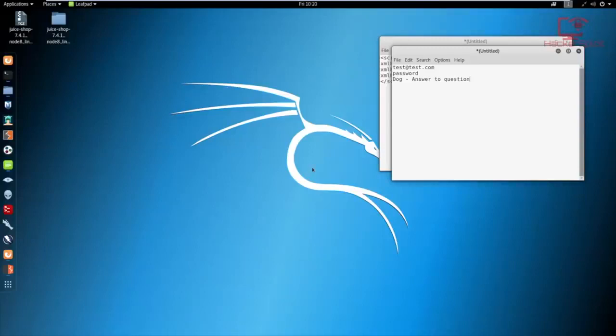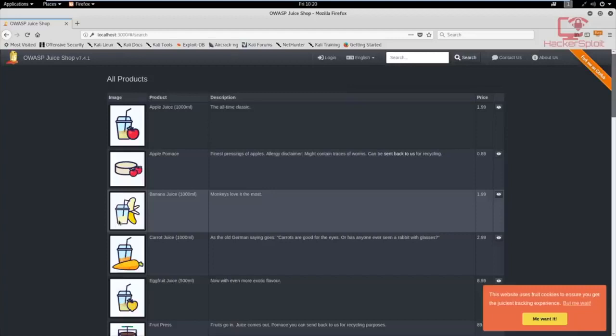Alright, so now you might be asking, well, if I'm a bug bounty hunter, or I'm practicing to become a bug bounty hunter, how do I go about finding this vulnerability? Well, that's a very good question, and that is the question you should be asking yourself when performing any penetration test. Now, coming back to my environment, I'm running Burp Suite, the community edition. You'll just need the community edition for this one.